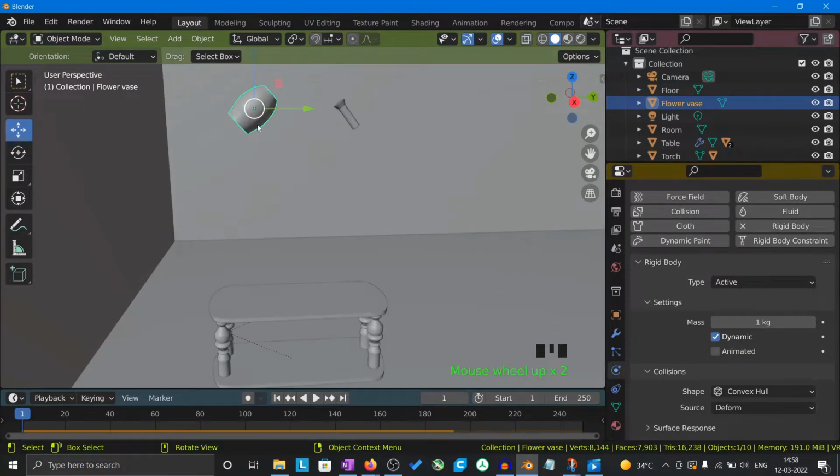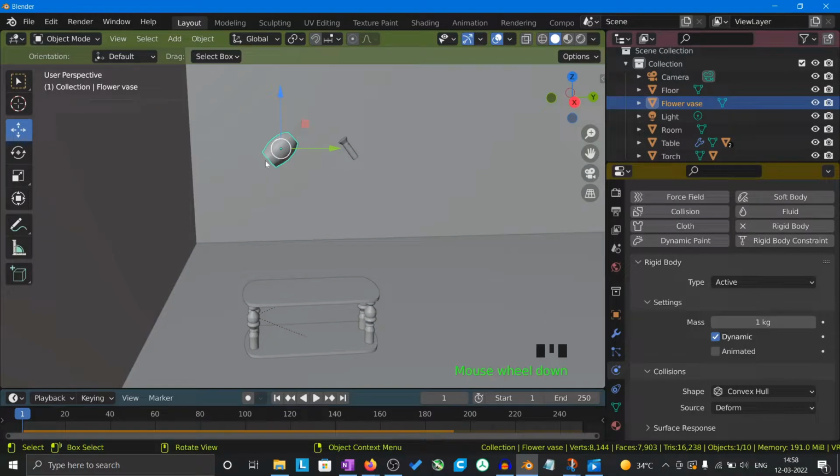First, if you see closely on the moving object, it falls but it doesn't behave like it's jumping on the surface. It's because usually it will be plastic and this will be ceramic or something. It will usually break, but for this video we don't consider that. It will be a complicated topic. For now, we will just see it won't break, it just falls down. So this won't jump much, but since it's plastic and a hollow object, it should jump a little bit. Let's see what this does.